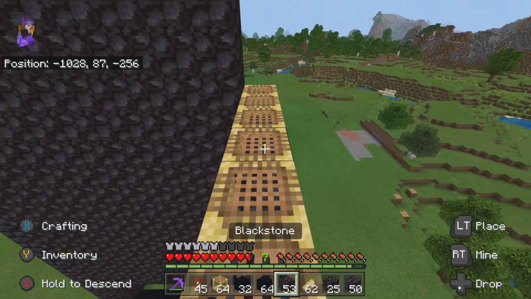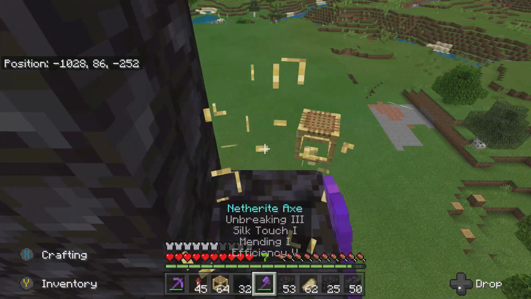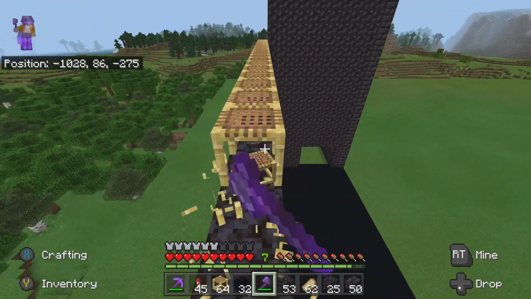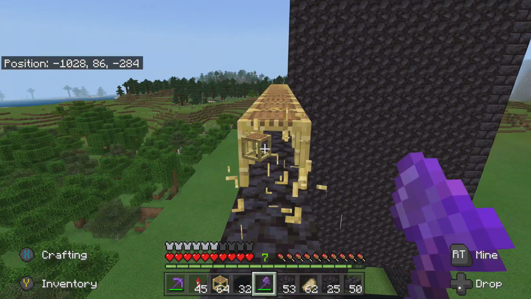So I'm just going to go ahead and fill in all these blocks now, get rid of this stuff, and then, yeah. What do you use to get rid of this stuff? Is it an axe? I think so. Oh, yeah, look at that. I'm going to get rid of this stuff. We'll make sure we keep this middle marked, and then we'll go ahead and try and build a roof over the top, kind of like a half roof that goes up. So, yeah, you'll see what I'm talking about in just a second.